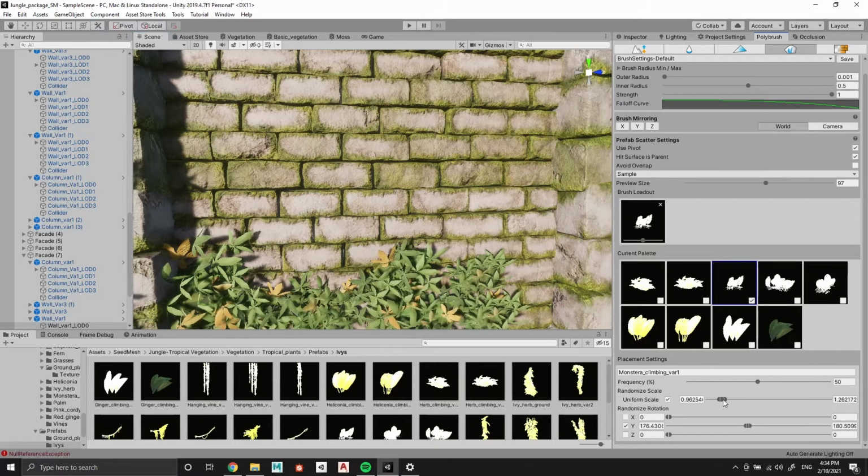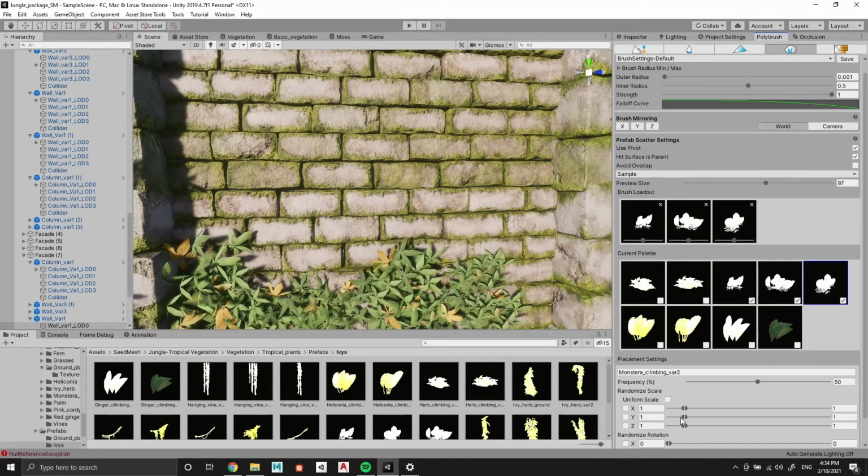Now I just need to do the same for the other ones. Okay, the uniform scale. I'm going to play a little with the scale of these plants, like that, and set the correct value here in the rotation from the y-axis.